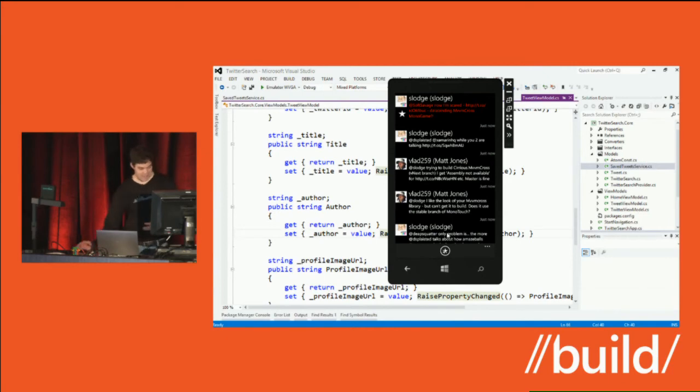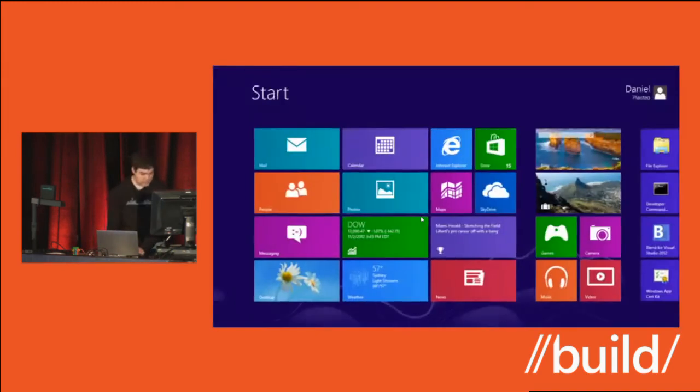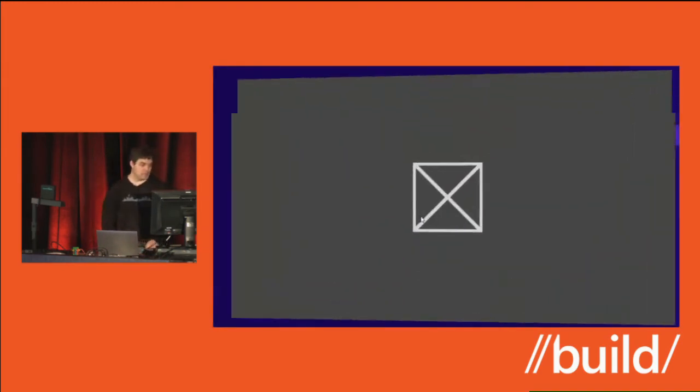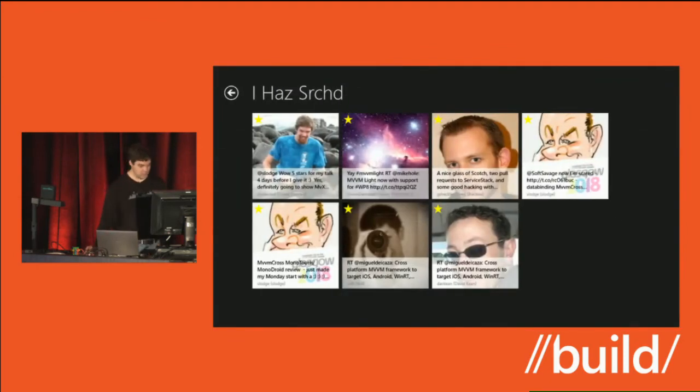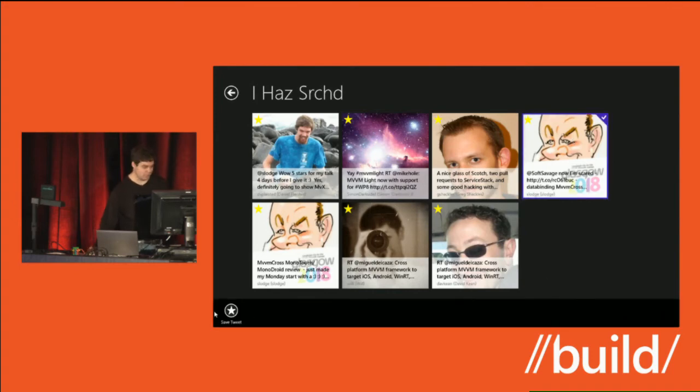And then that sends that saved tweet, stores it in that table. And then so if we were to run this on Windows 8, we could see the saved tweets. And this is the one we just saved. And for example, we could unsave it if we didn't want to.